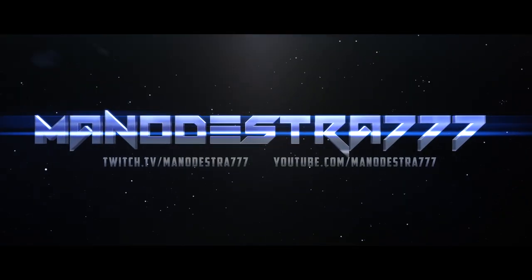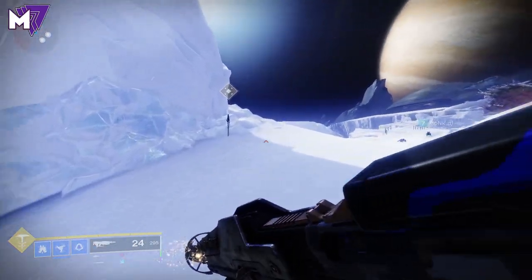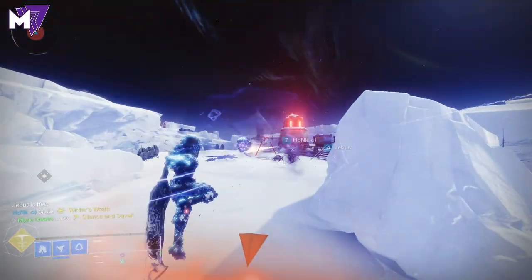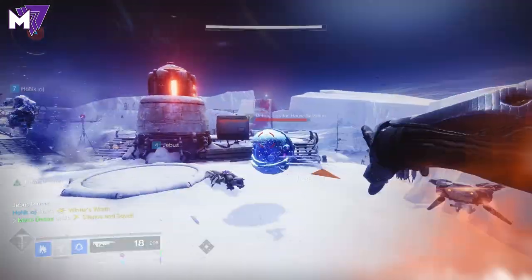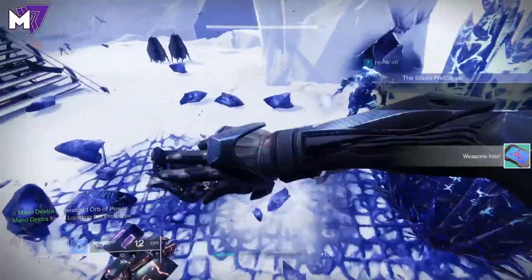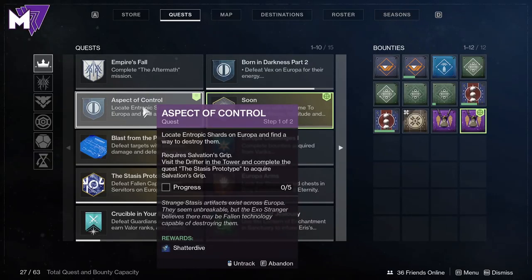Stasis is the new energy type and also the super abilities in Destiny 2 Beyond Light. However, there are a couple of things that you need to do to completely unlock this subclass. The first part of unlocking this comes in the form of the Aspect of Control quest line.